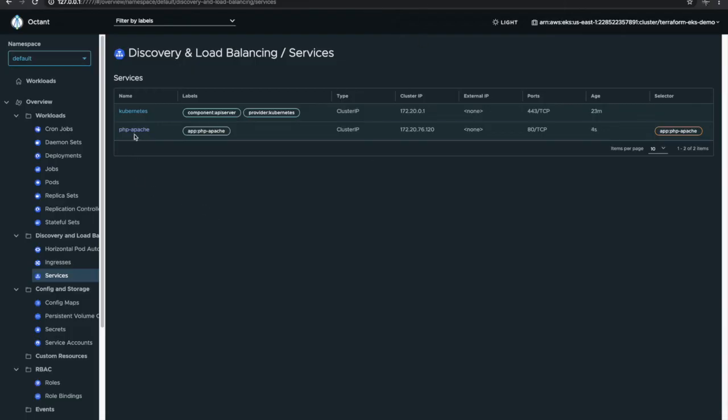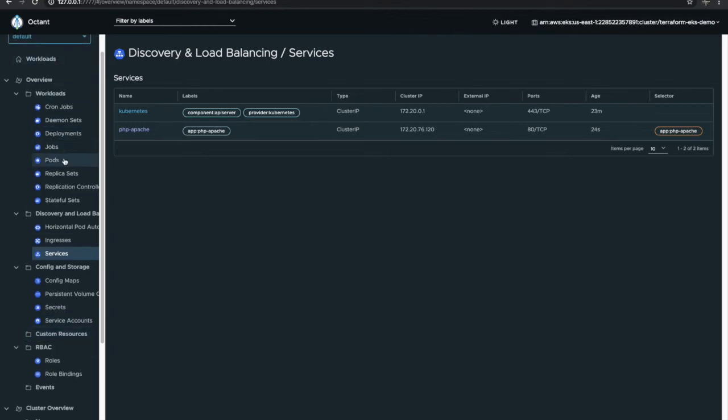If you go to the Octant screen, yeah, this is the one, it's just created. So it's getting the information about the Kubernetes cluster in real time. We get the real-time information from the Kubernetes cluster into our Octant tool so that we can visualize each and everything.